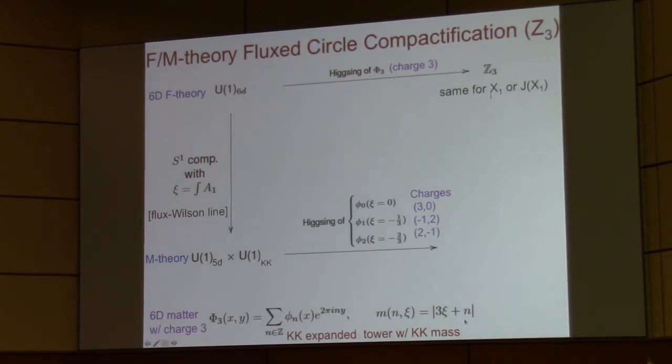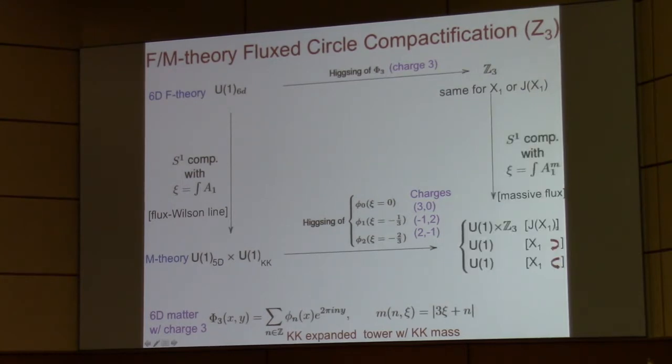So one sees that actually, depending on what you choose for this background field, you can get massless fields in 5 dimensions, charged under both U1s, okay, that would have different charges. So if there is no background field on the circle, then we have back the same charge, 3 under U1 and 0 under Kaluza-Klein. But if we turn on this quantized background flux, which has to be quantized mod 3 to get integer level states, the massless states there would have different charges. Okay, -1, 2, and 2, 1. Now in the M theory language, depending on what we chose for the background fields, we get different types of charged massless fields, 3 of them. If the first one Higgses it with charge 3, 0, what we have is M theory with U1 Kaluza-Klein, times Z3, the inherited Z3.